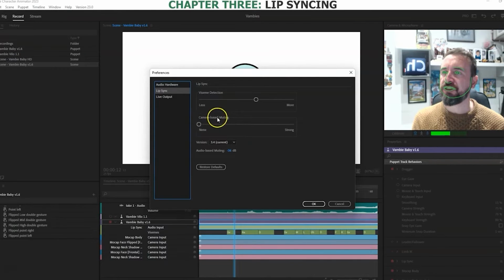However, there's also other ways of muting it. Basically, you've got camera based muting. The idea of this is that the camera will only do the lip syncing when it sees your mouth is moving. The reason for that is that if you've got people talking around you, or a co-host talking on a separate feed, and you don't want this to be lip syncing to other vocals, this will not lip sync unless it sees your mouth moving.